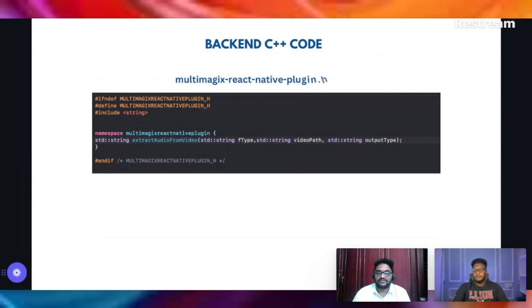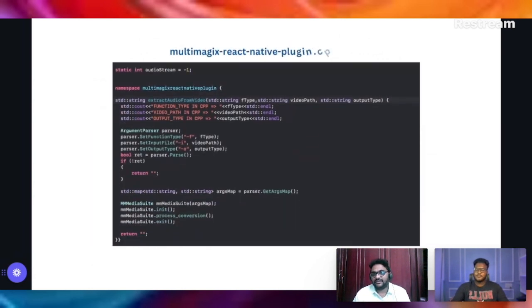And our architecture as well: from the Objective C++ wrapper, it will call our backend code, which is written in C++. So all the way it will come from here to there, and we'll do all the processing which we wanted to do for the file, and we'll give the output file.